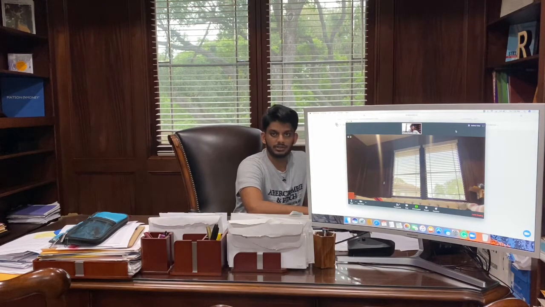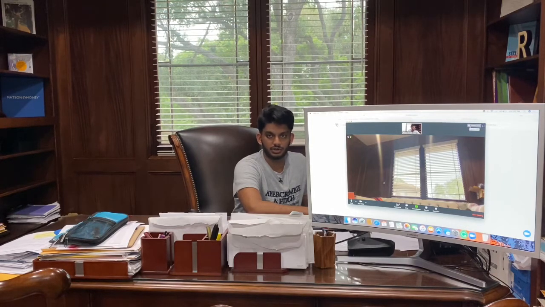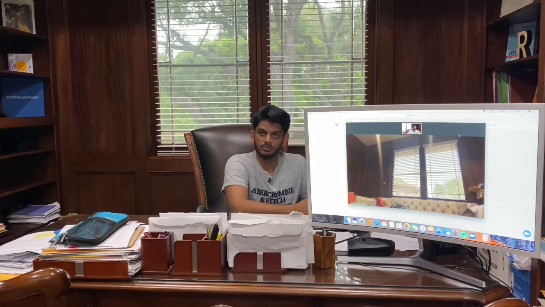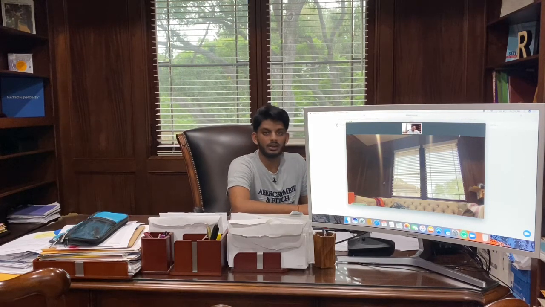So the first option I'd like to show is a gallery view versus a slideshow singular view. These two different views are mainly used if you have multiple people in the group call. Usually in some sort of a class, which is where Zoom will be used, you'll have multiple members join the class. So it'll be very cumbersome to see each individual person.